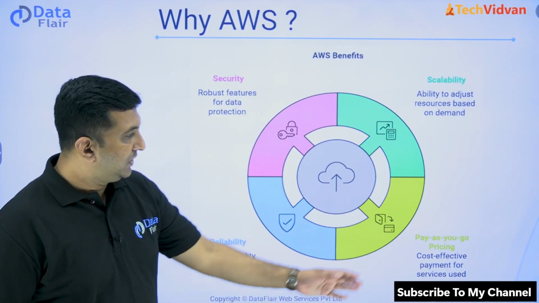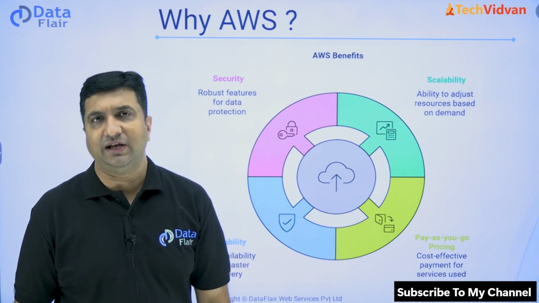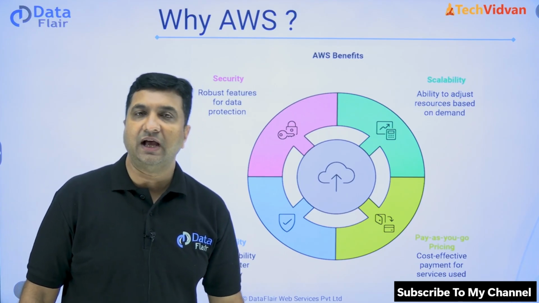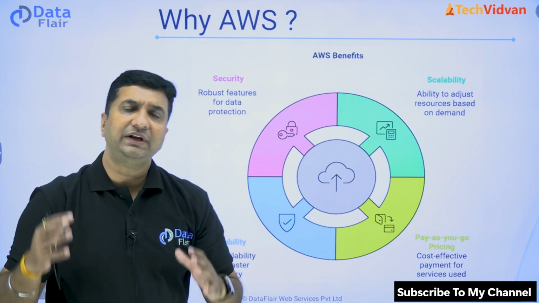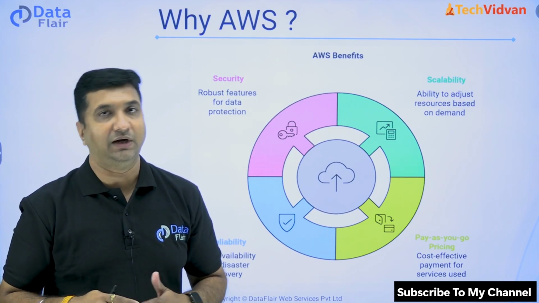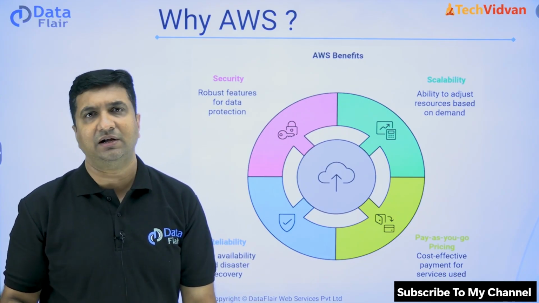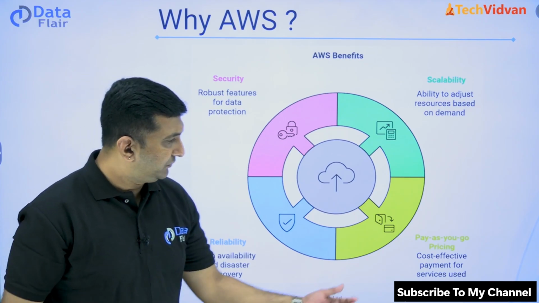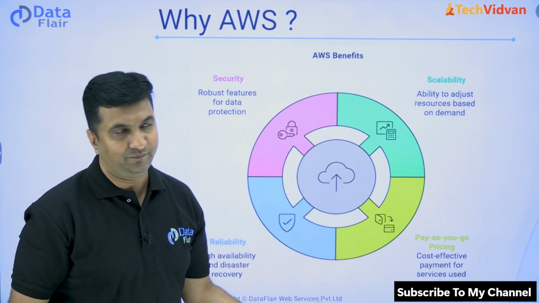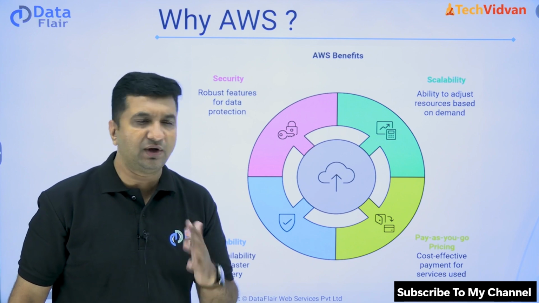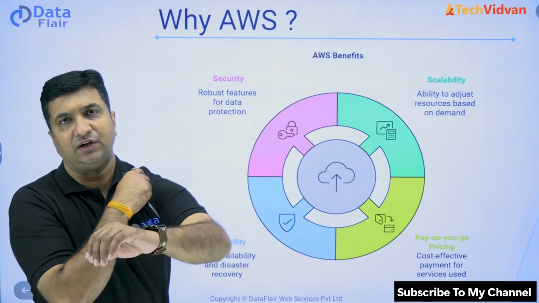Then pay as you go pricing. It's all about budgets. There are different types of organizations. Some organizations have very high budgets on IT infrastructure. They have a very large budget to spend, but some organizations do not have such budgets. Maybe some mediocre or maybe some startup organizations, right? Then pay as you go pricing is a very interesting and important aspect when you have low budgets or maybe you have cost concerns. Every organization has their own capacity of expenditure.